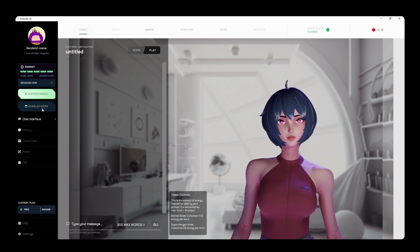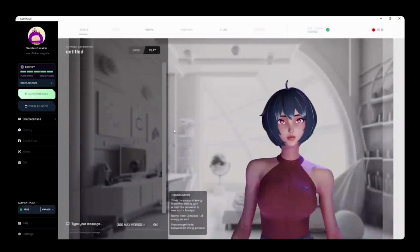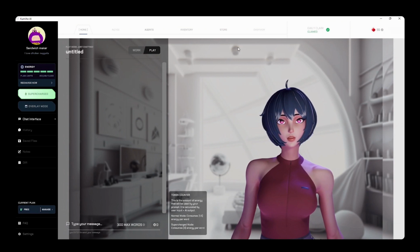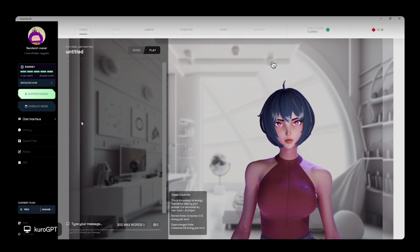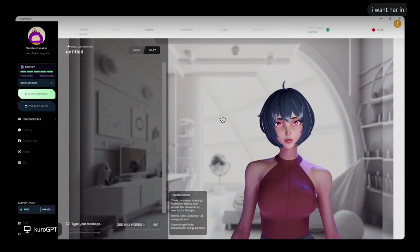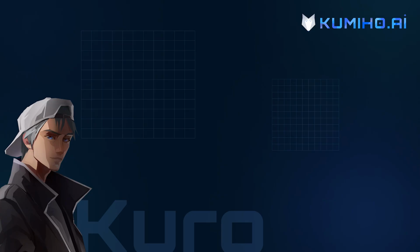And overlaid mode, it's unavailable at the moment, but later on, what's going to happen is, imagine if you're working on something, you're browsing YouTube, or you're just working on something else, and you also want to have this application open. Now, it's quite annoying where you have to minimize the full application and you can change back to that and come back to this. So once you click it, imagine if your whole application changes into a small window. You can place it on the top left side or the bottom right side. It's a more convenient version where you can access it, so it doesn't really disrupt your other work as well.